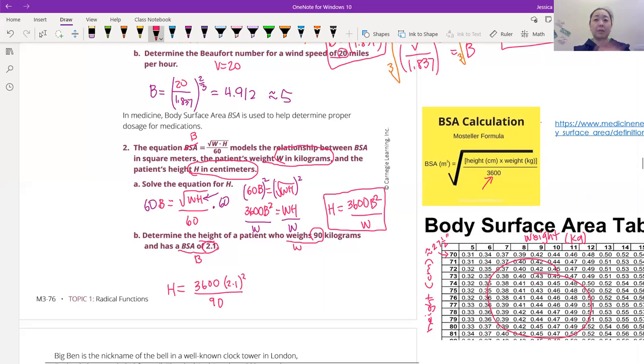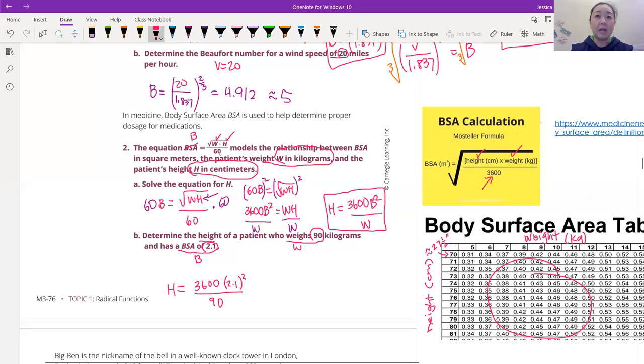And another thing that I pointed out, I looked this up on Google. You could probably look up BSA and see this picture too. So I noticed, I'm like, wait a minute, this is not the same as that. Doesn't it mean the book is wrong? And let's see here. So we know that W means weight in kilograms, which is what they have here. So that's good. This one is last and this one is first, but that's fine because it's just multiplication. They can switch, right? And we look at the height, which is in centimeters, and here it also is in centimeters. So that's also good.